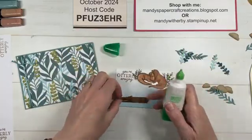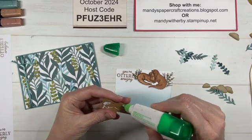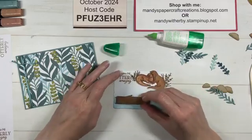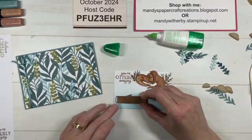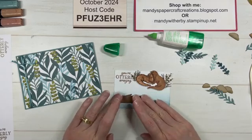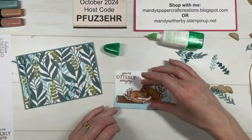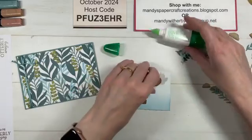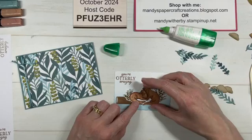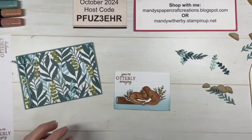A little bit of glue. So it's about 1 centimetre up from the bottom. Round about there. We want to see a little bit of that water at the bottom. There we go. And then we're going to put our little otters up, and I'm going to pop them up on dimensionals. Now, the thing is too, though, we've got to put those reeds in the back. So I might do that first before we adhere the otters.